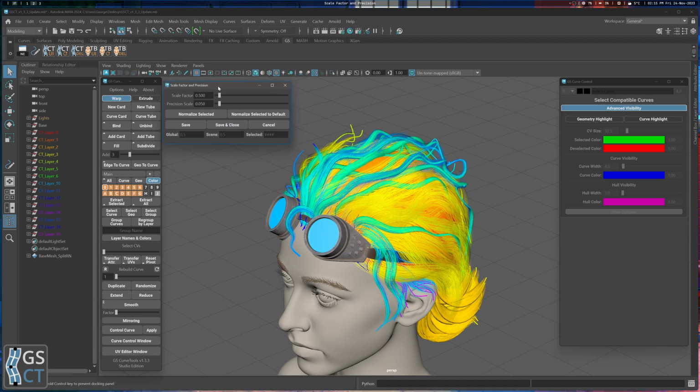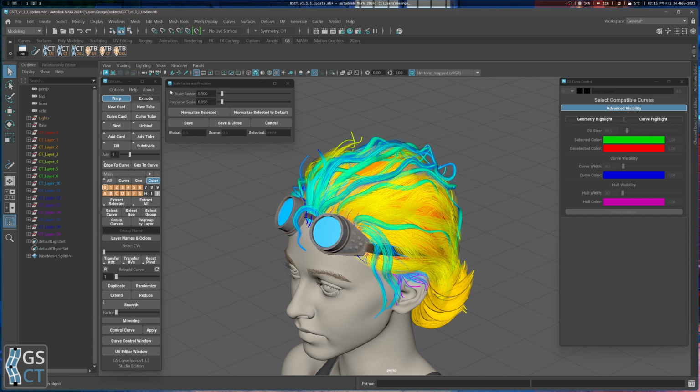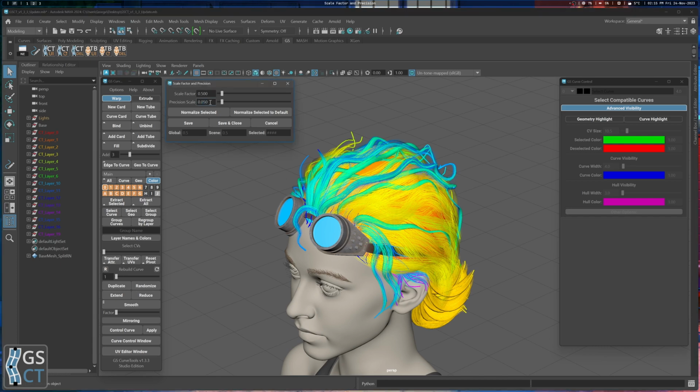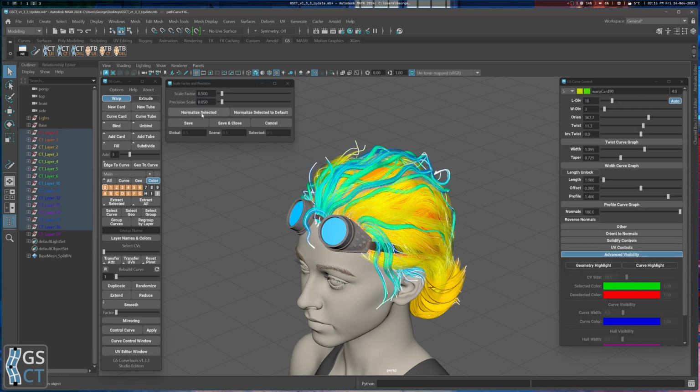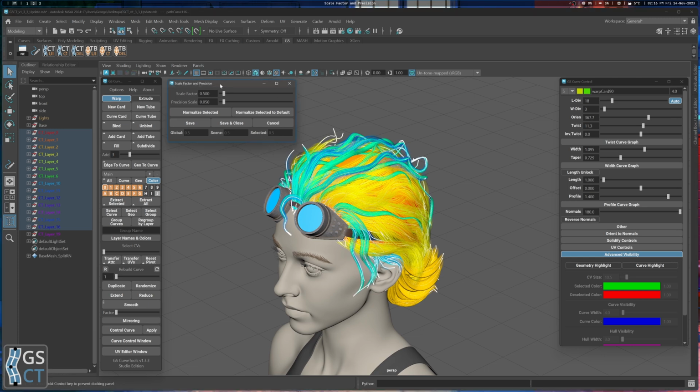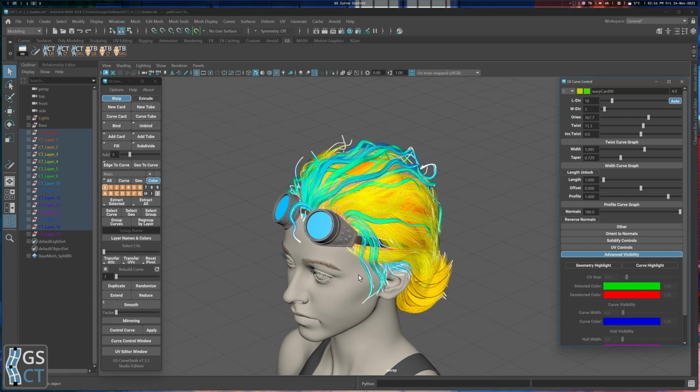Now, of course, if you're a power user and you wish to play with these values a little bit, if you work on a very large scale, you don't need this precision scale to be so low, you can change whatever value you want. You can select the curves and then click on this second button, Normalize Selected. The first one will revert to the recommended defaults, and this one will just take these values and set them to the curves you selected. So use this new precision scale to update your old projects, or just start a new project and you don't even need to worry about this window at all. It will be set automatically for you.